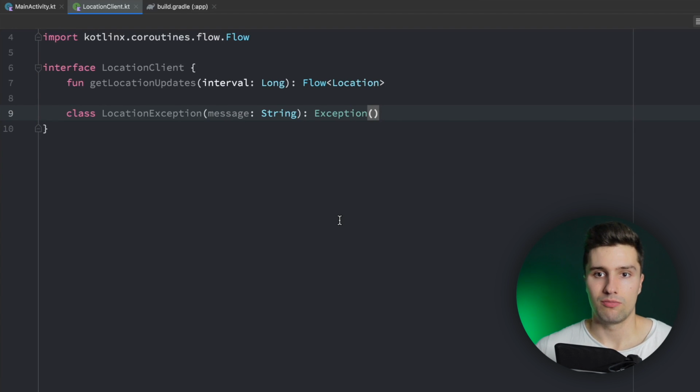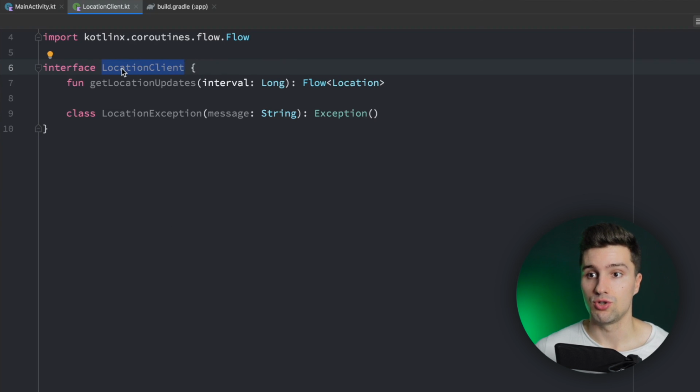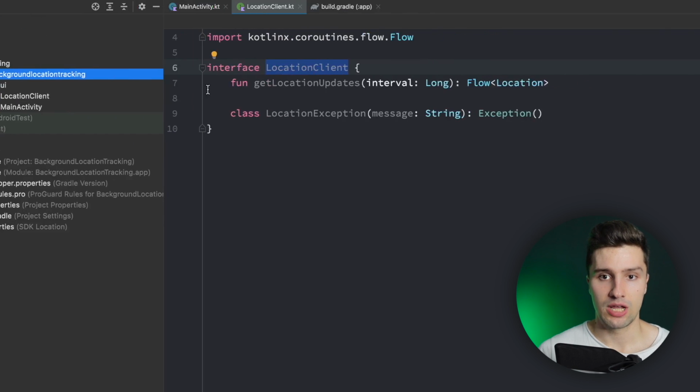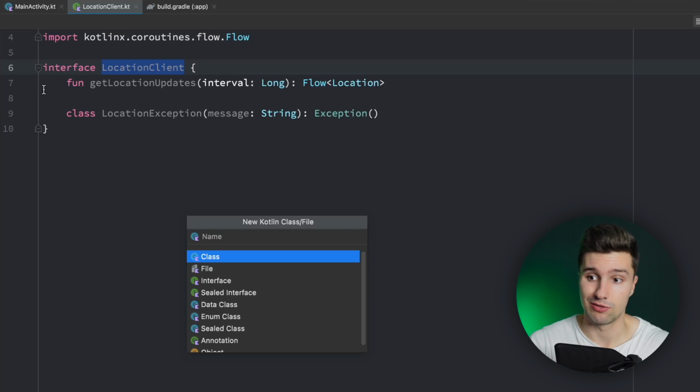Cool. And that's already everything for this abstraction, so we can use this without actually giving away any information about implementation details. So you could also easily use this in a view model, because the actual implementation will need the context, which you don't want to use in a view model. But since you have an abstraction and then an implementation of that, you could also easily just fetch these location updates in a view model and update some kind of state or so. So it's really convenient, easy to deal with. Let's go to our root package, and I'll write the actual implementation of this location client.